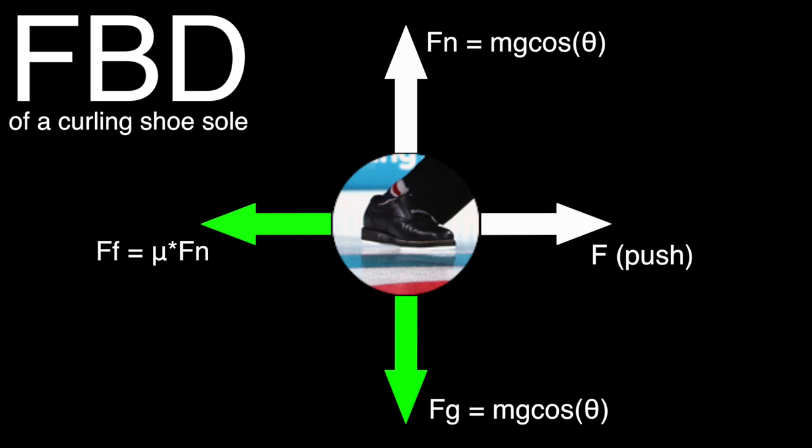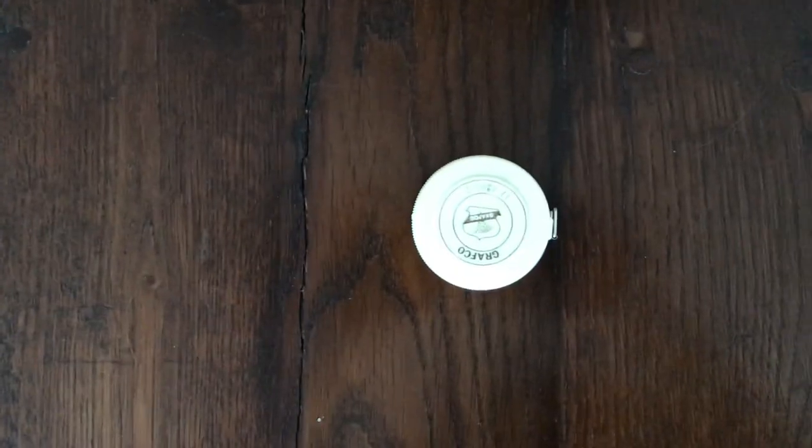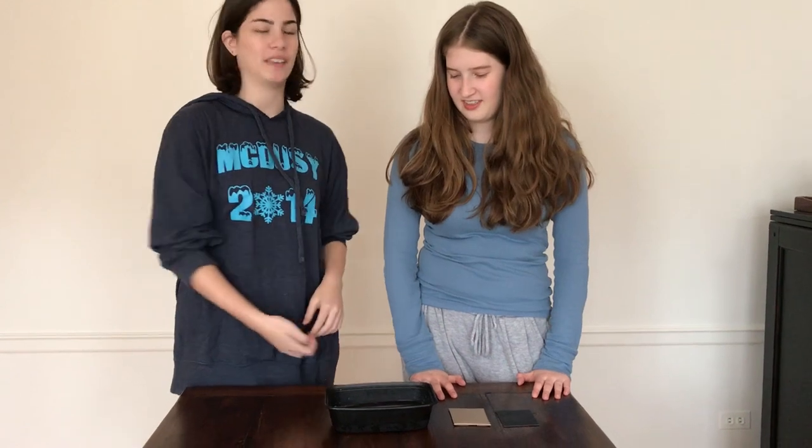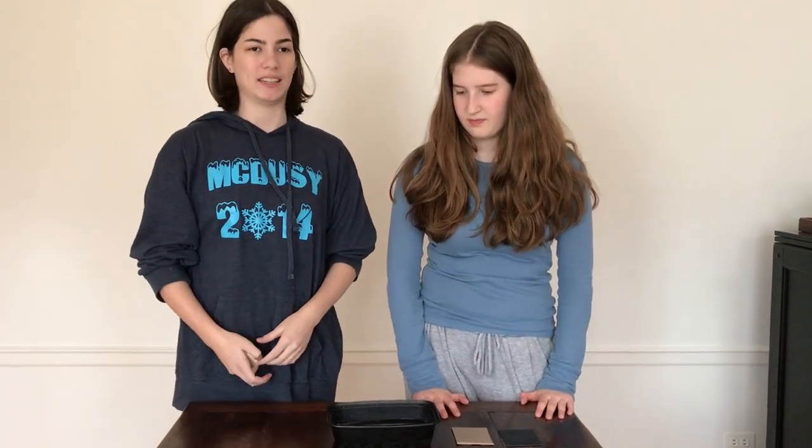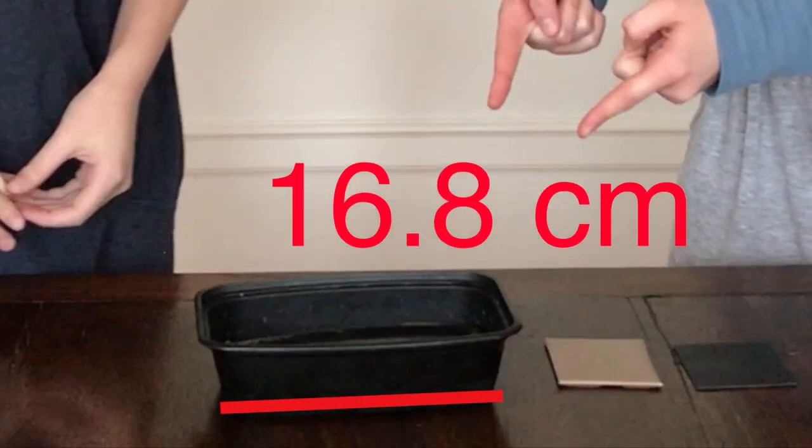In order to find out why rubber is used to walk on pebbled ice and Teflon is used to slide on pebbled ice, we carried out an experiment to find the coefficient of friction of rubber and Teflon on pebbled ice. The materials you need are Teflon, rubber, a tape measure in centimeters, and some homemade pebbled ice. So we're going to put each of these materials on the ice and tilt it until right before it slips, and then measure the height, and we'll have the hypotenuse, and then we can find the angle. So to start, we need to know the hypotenuse, which is 16.8 centimeters. And then we'll get the height of each one as we go along.